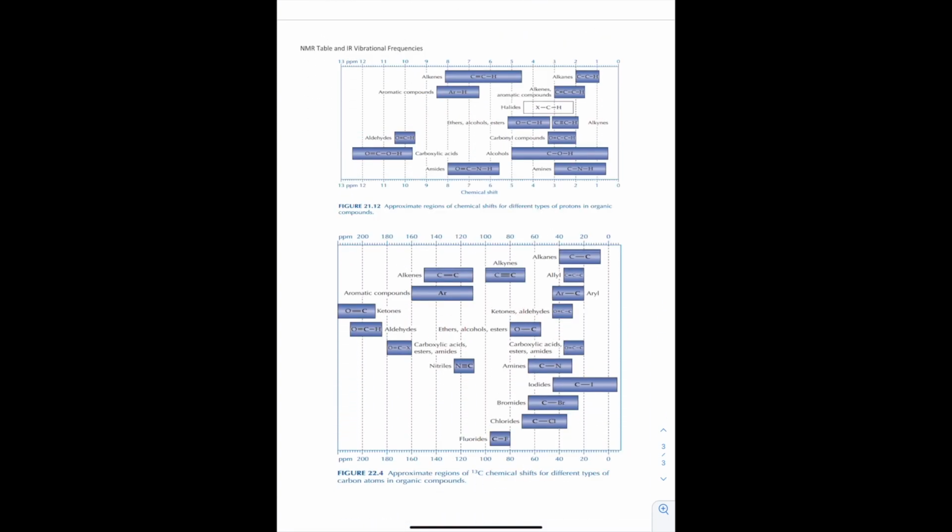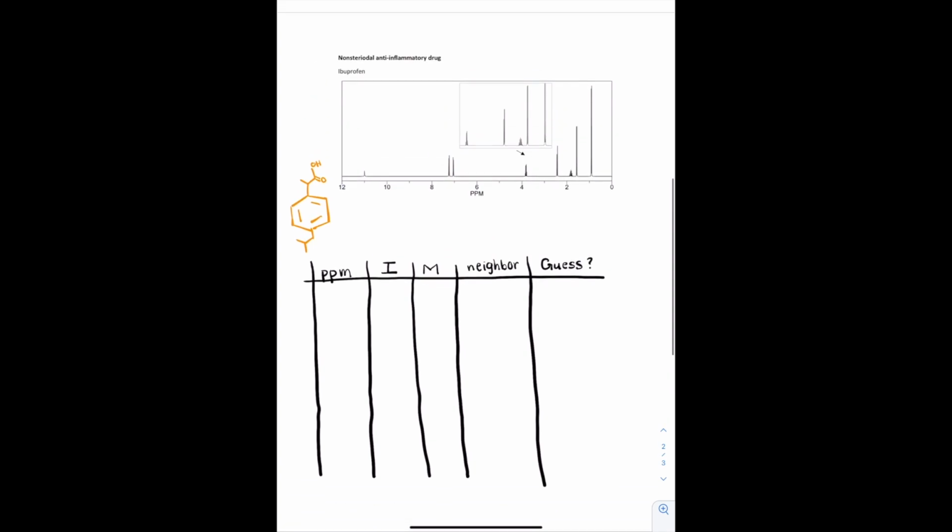Now we're going to move on to a little bit of a harder example. So here we have ibuprofen, and we're going to take it step by step, do the exact same thing. And first things first, we're going to look at the signals. So I'm going to number them, or letter them. I'm going to count this one as A. This is going to be B, C, D, E. These 2 peaks are kind of collective, so I'm going to count both of those together as F. And then this one right here, very far downfield, is G.